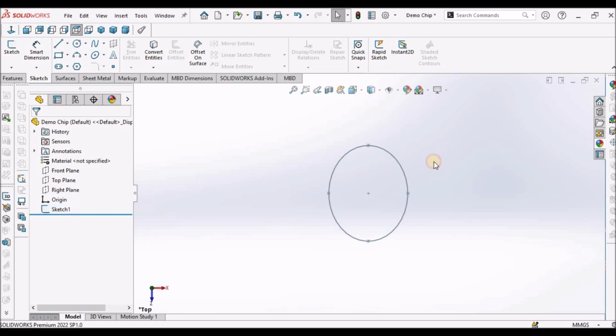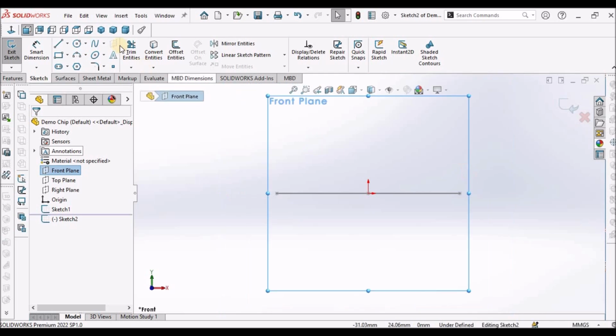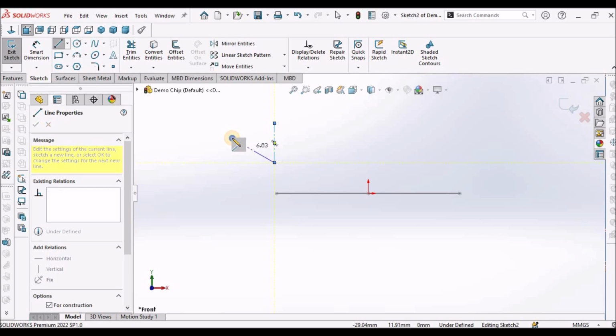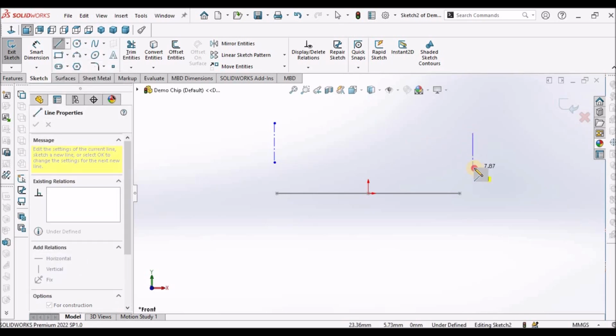Come out of the sketch. See, this is an ellipse. Now select the front plane. Go to sketch. Draw one center line. And one more on the other side.